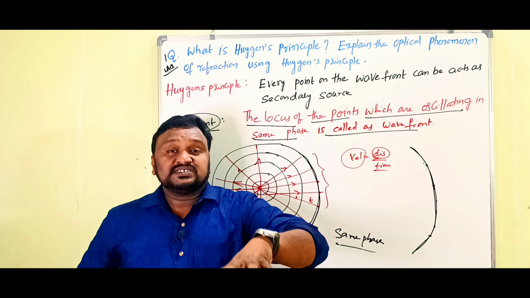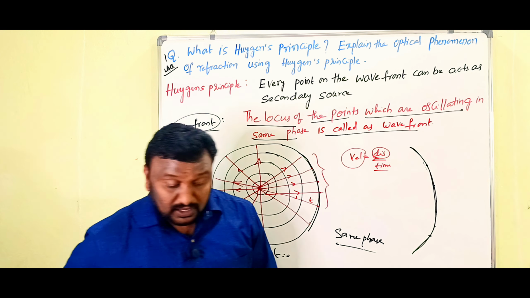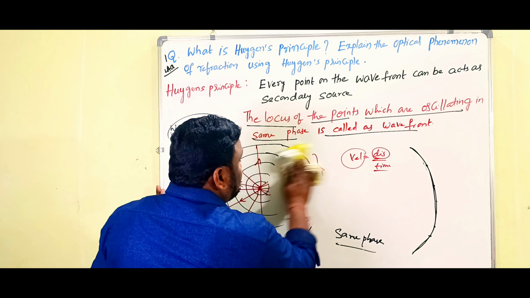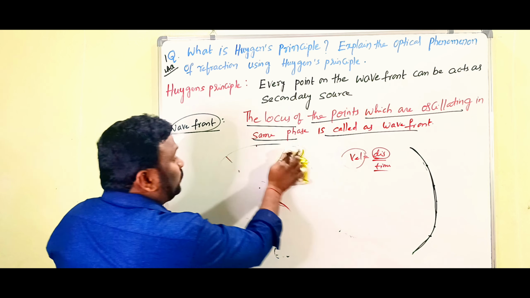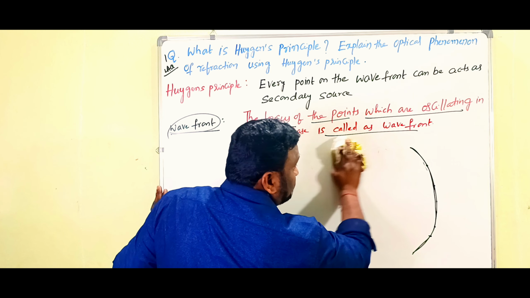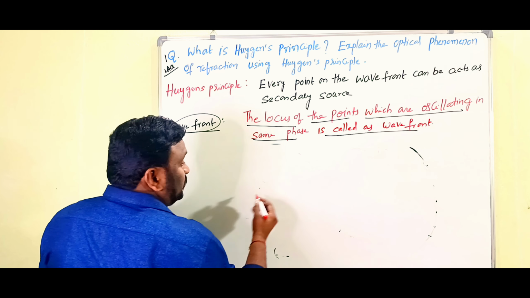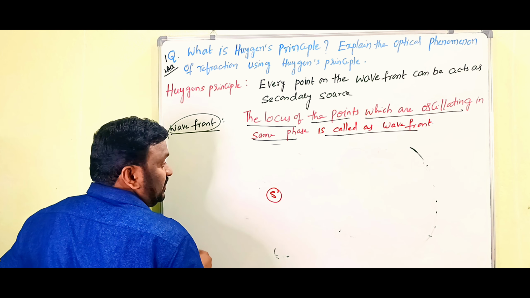According to Huygens principle, every point on the wave front should be taken as a spherical wave front. Look here now. For example, the same thing I explained in the case of water, I am going to explain again. Clear, children? Very simple here. This is the source. One light source. Clear, children?